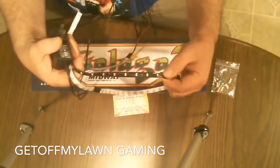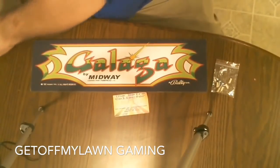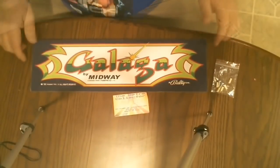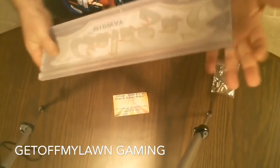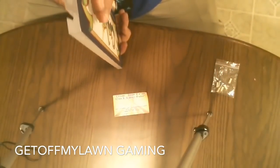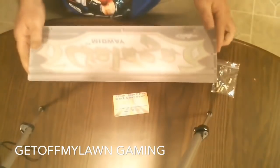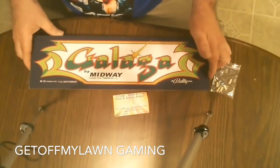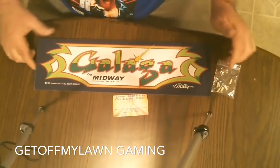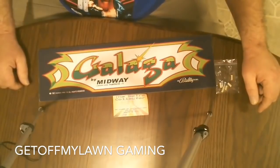So I heard about these guys here, the Retro Collector, on Facebook, but all this stuff is just developing new. It's just starting off, and everybody's just getting their footing and trying to figure this thing out, and it's happening so fast. But look at this. It's an entire acrylic marquee. Got the picture up front, and everything else is just acrylic. So light is shining through that like an ice cube, man.